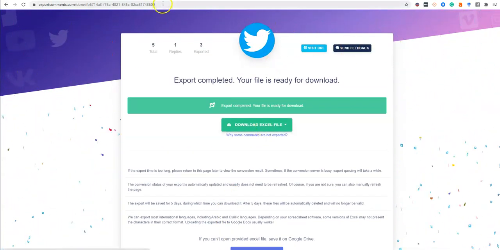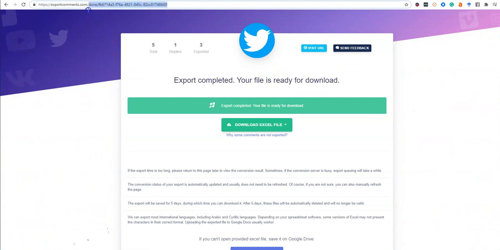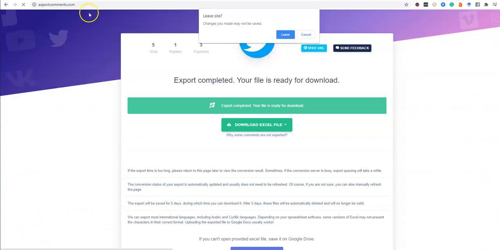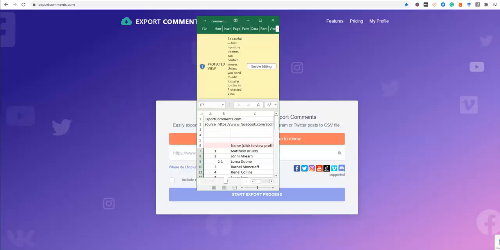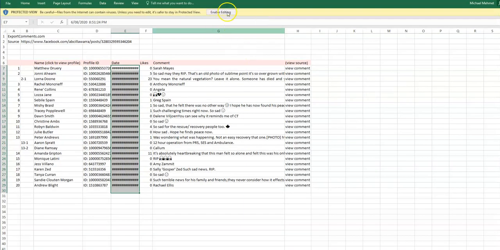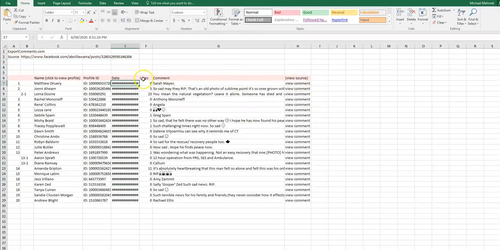So the piece of software is that. The comment extract, you get your files looking essentially like that. Then you can just go through and assess exactly what people are saying, how they're feeling, how they're thinking.